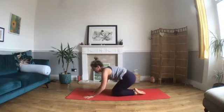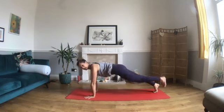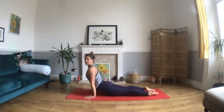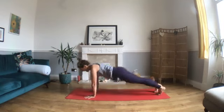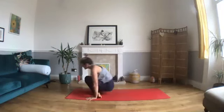Bringing yourself up onto all fours. Exhaling, step it back to plank. Lower down. Inhaling, upward dog, looking up. Exhaling, downward dog. Coming through to a seated position, preparing for Baddha Padmasana, coming into lotus or cross legs.